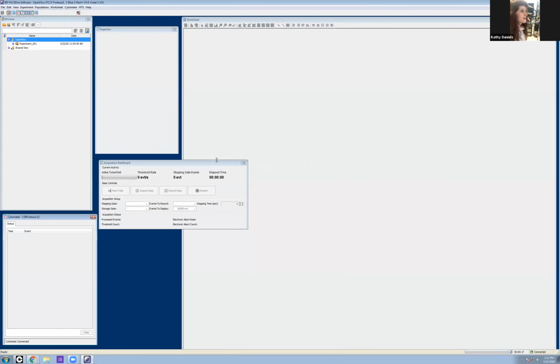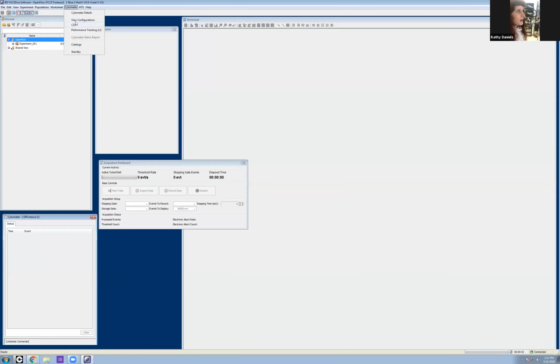And in order for us to do that, what I'm going to do after I log in is come up to the cytometer tab right up here, and I'm going to choose CS&T. Okay? That's the cytometer setup and tracking. What you'll see right here, though, before I click on that little button, is down here on the status bar, if you can see my mouse, we see that it says that the Diva software is connected.